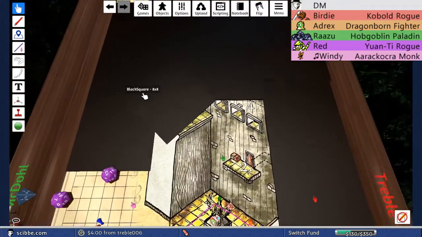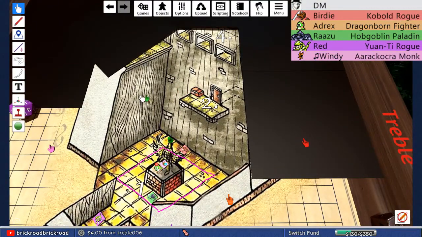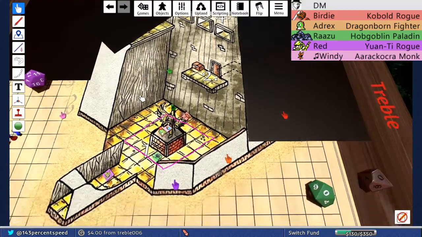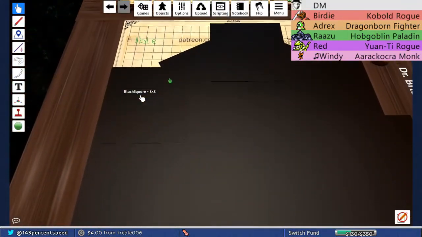You hear loud, grinding, metallic sounds like chains being dragged across a winch, echoing from somewhere high above you, out of anybody's vision. That intermingles with this bizarre calliope music. And that's going to bring us to my red guys.